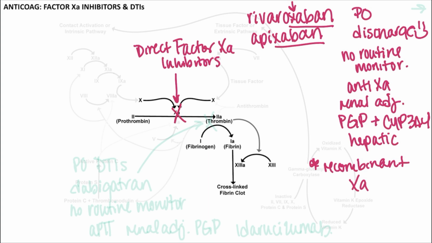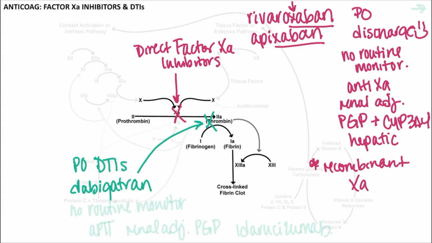Now, the next agents we will discuss will be our oral direct thrombin inhibitors, or our DTIs, like dabigatran. This agent acts as a competitive inhibitor and binds to thrombin to prevent its actions, leading to anticoagulant effects. So the direct thrombin inhibitors are similarly started as PO options at discharge after sufficient IV or sub-Q anticoagulation, and again have quick on and off effects, so there's no overlap needed. And discontinuation for planned surgeries, for instance, is much more straightforward.